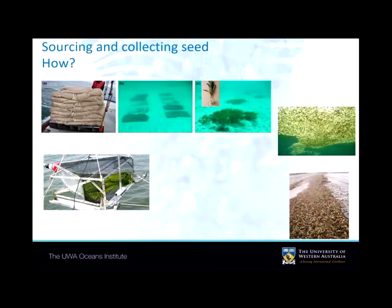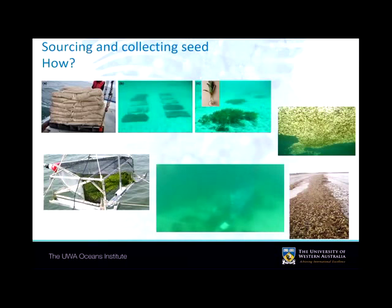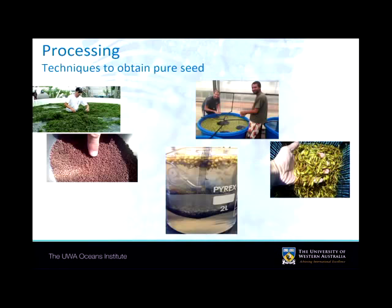In the US, they've been able to automate this process using this little contraption that sits on the front of the boat with a cutter head here, and they're able to collect the flat reproductive structures in that instance. And more recently, we've been playing around with using an otter trawl to collect Posidonia australis fruit. It's been relatively successful in collecting the fruit. We've also been collecting a bit of bycatch as well, a few scorpion fish, crabs and some other little critters in there as well. So it works quite effectively. This mouth here is about 2 metres wide, and we can tow this at this speed. We can cover some quite large areas.